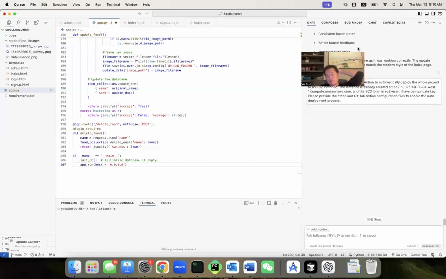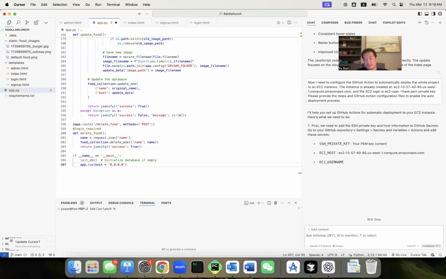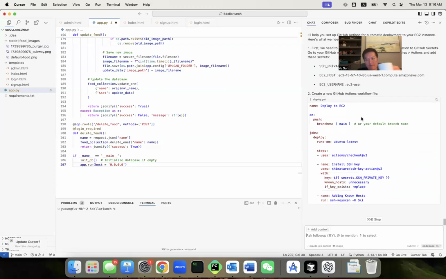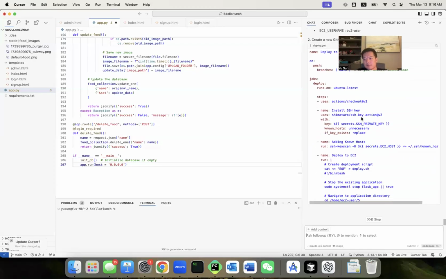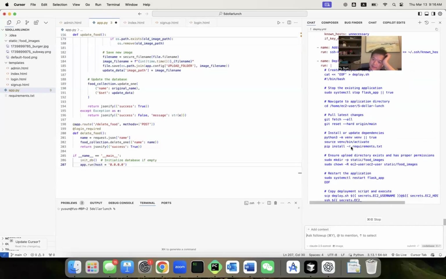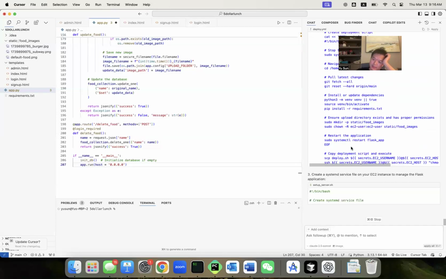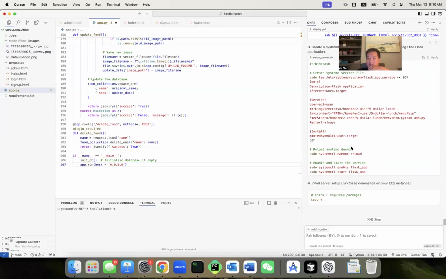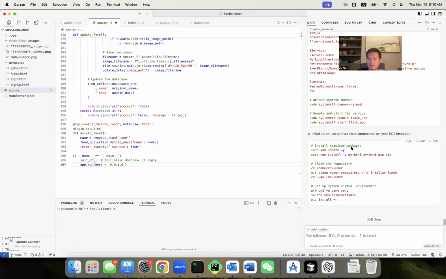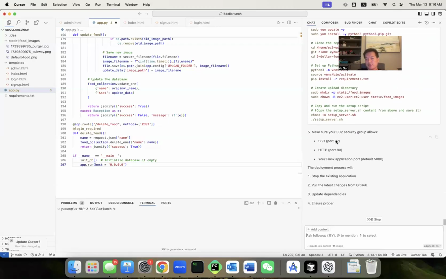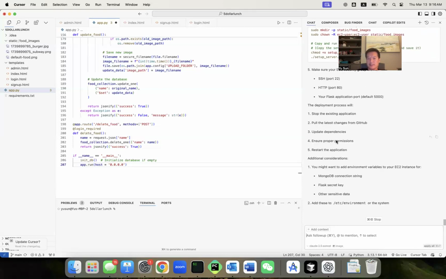Okay, so let's see what they can provide. But before you use this one, you should actually try to at least understand how the GitHub Action works. Okay, so it's a lot of steps, and we're gonna give it a try. This one, I'm not too confident on how well they can do, but let's see. The good thing is that the way they do it is a little bit more professional than what I did. You will see that.